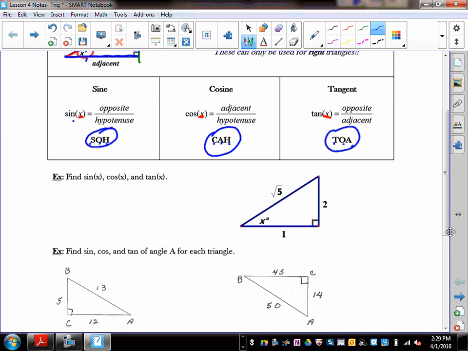All right, so questions so far before we actually apply these? Again, we can do SOH-CAH-TOA of either angle in a triangle, so you must specify which one you're doing. So let's take a look at our first example. Here they have us to find sine of x, cosine of x, and tangent of x. So we are dealing with the angle labeled as x degrees. Notice we don't actually have to know the measure of the angle in order to take these trig ratios, because the trig ratios aren't finding the angle measurement. What it's doing is comparing those two sides. So you don't actually have to know the angle measurement.